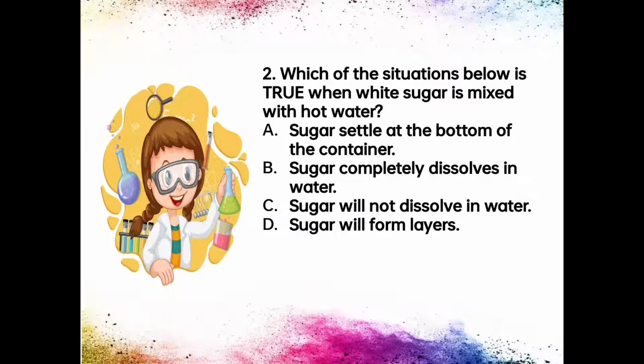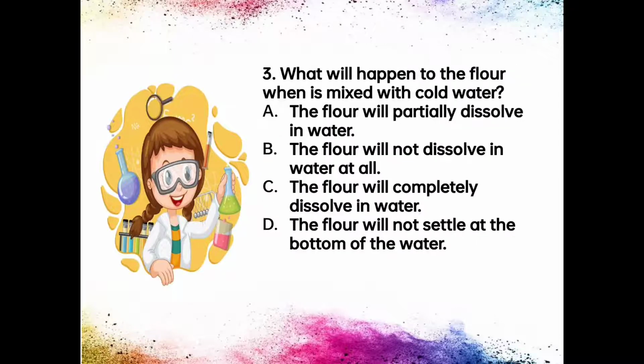Which of the situations below is true when white sugar is mixed with hot water? A. Sugar settles at the bottom of the container. B. Sugar completely dissolves in water. C. Sugar will not dissolve in water. Or D. Sugar will form layers. The answer is sugar completely dissolves in water because of hot temperature.